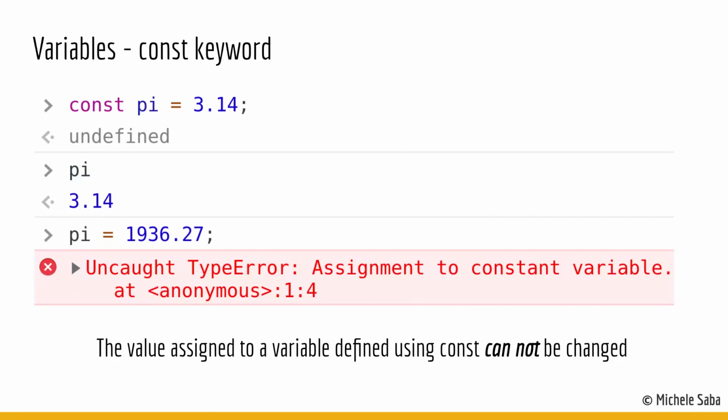The third way to declare a variable using JavaScript ES6 is using the const keyword, which, again, allows us to create constants, meaning that the value assigned to a variable defined using const cannot be changed. So as you can see here, I'm defining a variable using the const keyword, pi, and to pi I have assigned 3.14. And then here below I'm trying to reassign a new value to pi, but as you can see I get uncaught type error. Assignment to constant variable, which is forbidden. Let's make a couple more examples using the console.